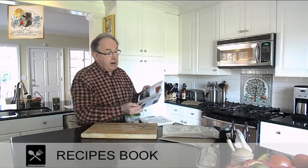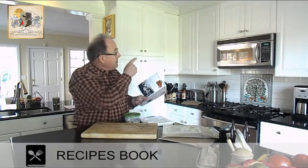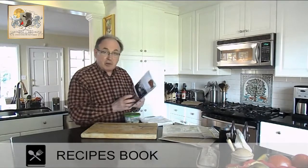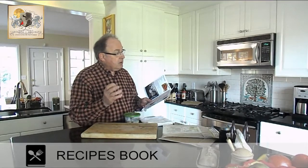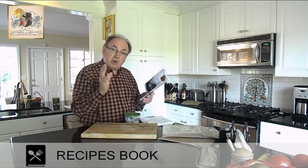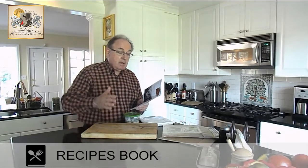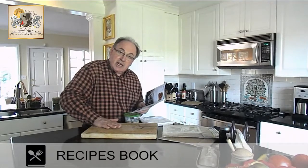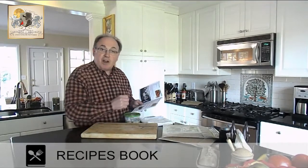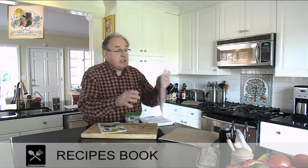Let's see what else we've got here — carrots. These smashed potatoes are really good. What you do is take a smaller potato, like a new potato — a Yukon Gold works well. You cook those potatoes just like we're going to cook them, but leave them whole. When they come out, take a plate and smash them with the skin on. Then put them in your frying pan and sauté them with a little olive oil. It comes in a great package with all the instructions.